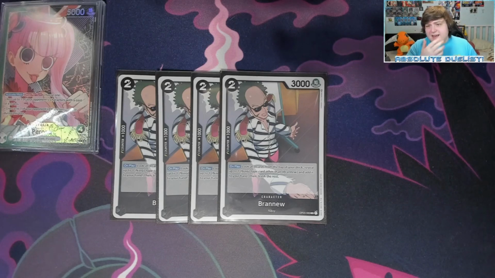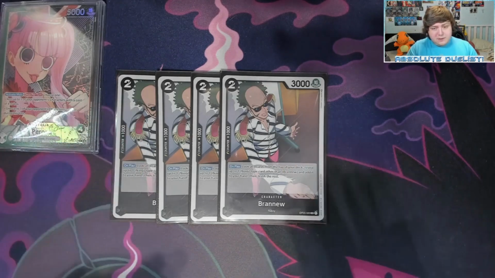And he's also a 3k, so you can go ahead and utilize him to swing into life, which does come up at times. Not a lot from what I've seen, but he does get utilized like that as well from what my testing has done. So you want to be playing 4 of him.